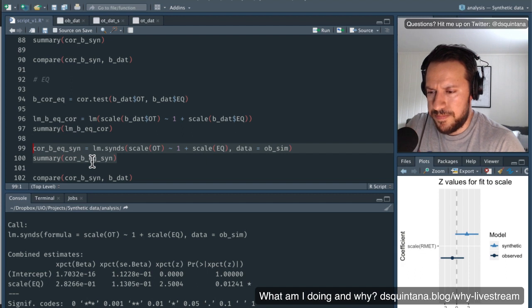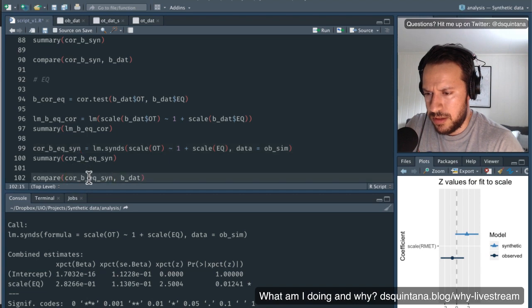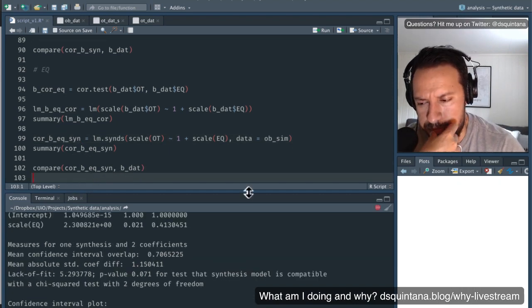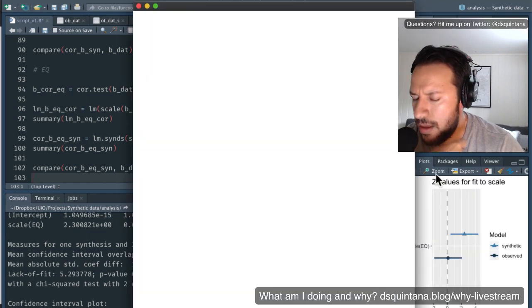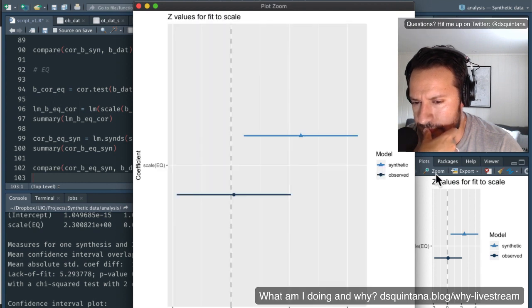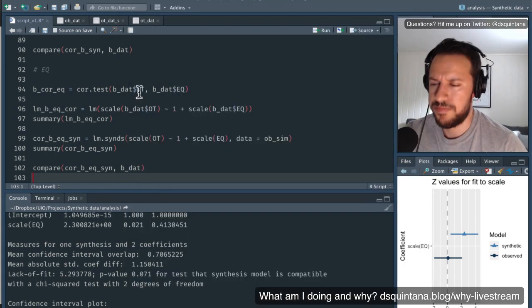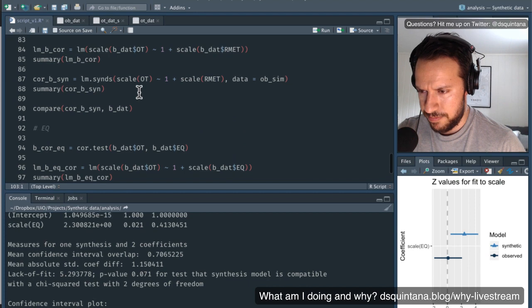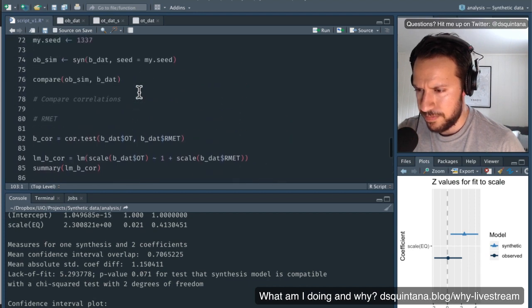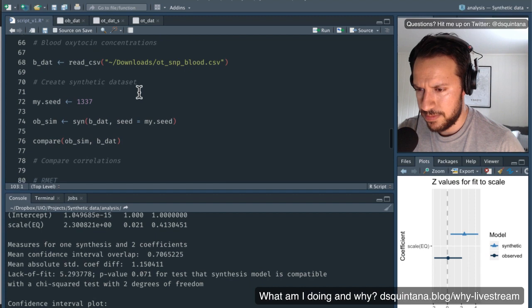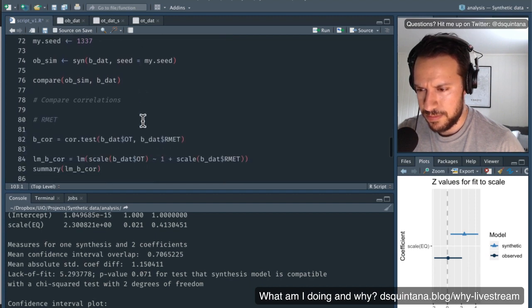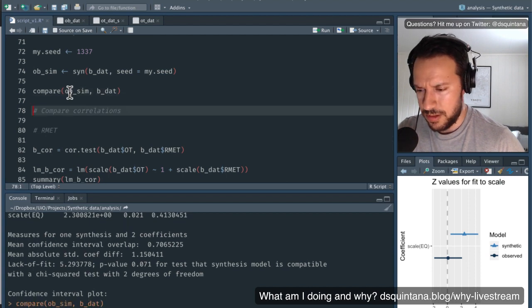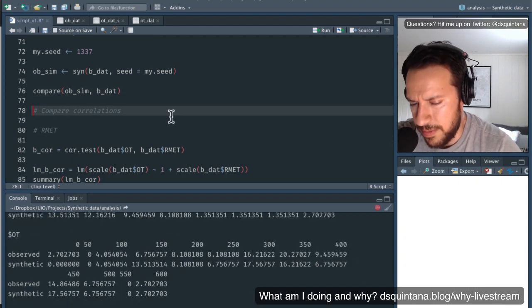We'll compare this. Have a look to see. Okay, this actually looked pretty similar. I want to look back at the datasets again.